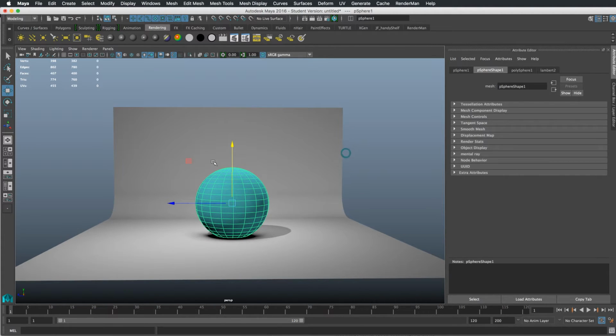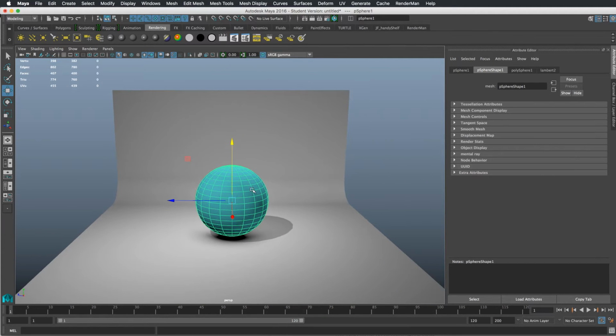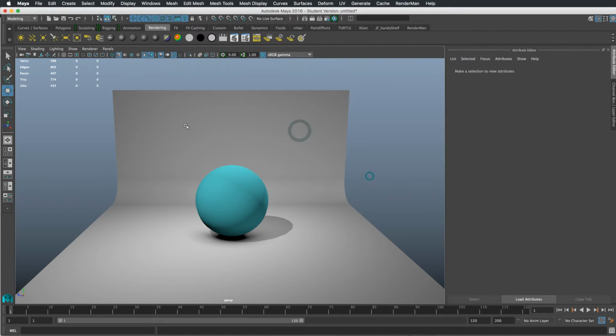So I got myself set up here. And so, you know, it looks nice. I like to work trying to make it look nice. I've got a little shadows here with my lighting turned on. I've got all the gizmos turned on here. I've got a little ambient occlusion so I can see where things are. And I just have a ball and a little backdrop.